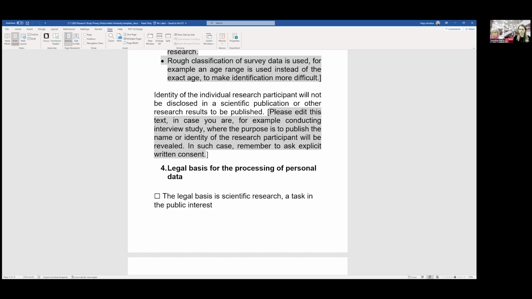And sometimes, for example, when you have workshops and what they produce is, for example, drawings, you can have different options in the consent form: if they want to be named as the author of the drawing, if they want to be named with their real name, if they want to use a pseudonym, or if they want to be anonymous. So again, plan carefully, be transparent. Practically nothing is forbidden except lying to the participant. That is forbidden. So never copy any of these examples if they don't apply to you.